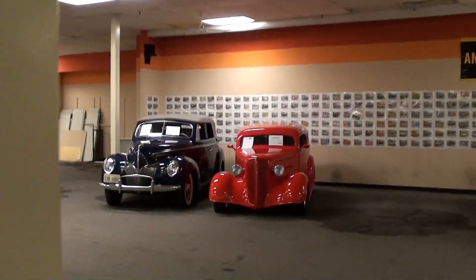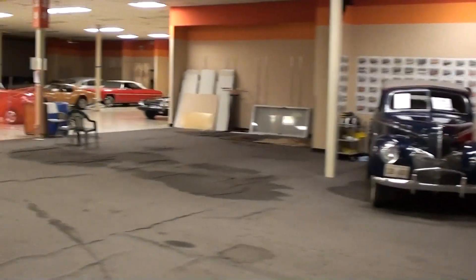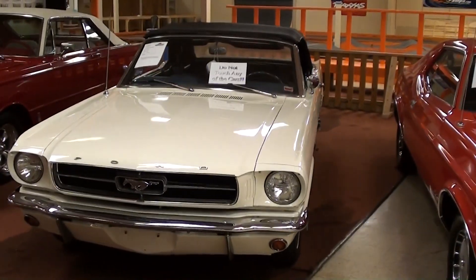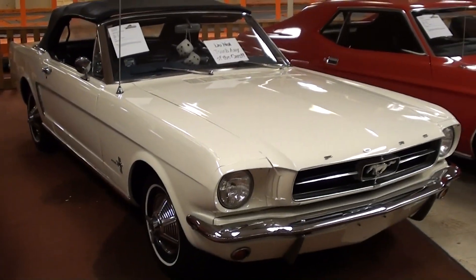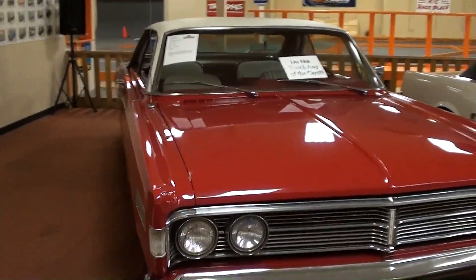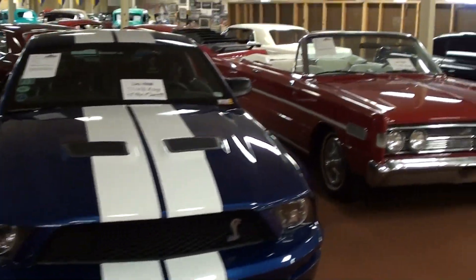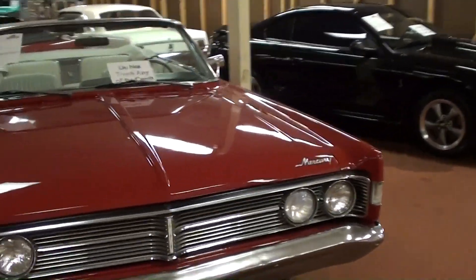Nice Chevy Master Deluxe street rod back there and a 1940 Mercury — that's a 4-door convertible, pretty rare car. And there's even more back there in the corner — looks like about a '72 Mustang. And this is a '65 Mustang convertible, that one's got the inline 6 in it, the 200 — that may be a nice cruiser. And got a big Mercury Marauder here, I believe with a 428 Super Marauder under the hood, very cool. And you got another GT500 Shelby Mustang. And this is a Marauder convertible again with a 365-horse 428 under the hood.